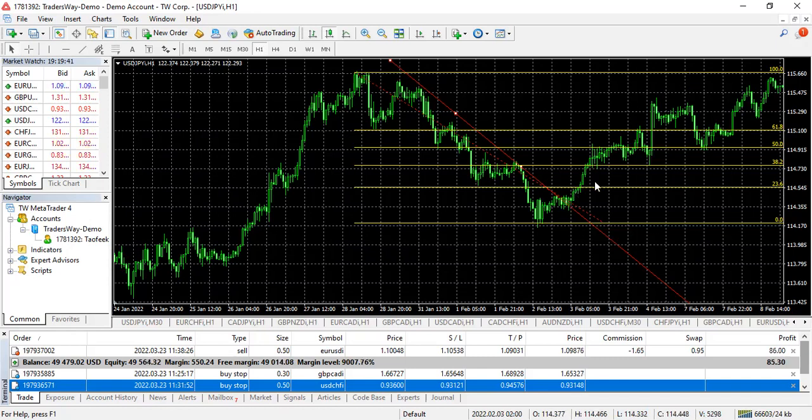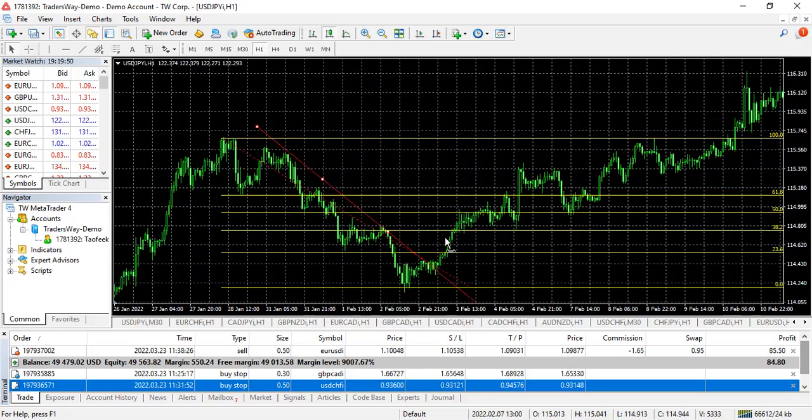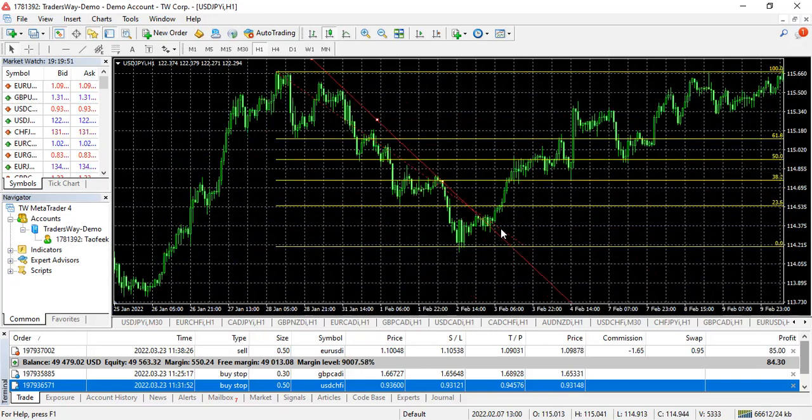But sometimes it will not come back. The moment it breaks through the trend lines, the market keeps on going in your direction. So that is how we can use our trend lines in support and to make confirmation. When we are using Fibonacci, we can use trend lines as well to support our confirmation.